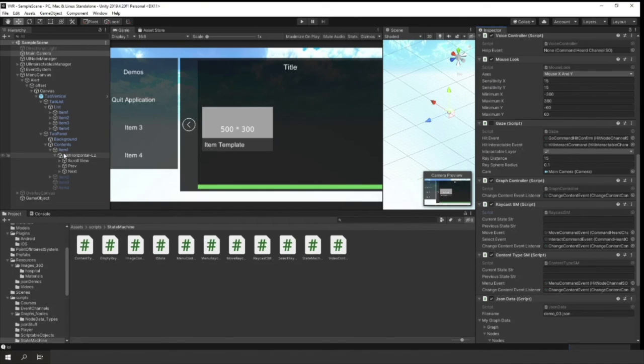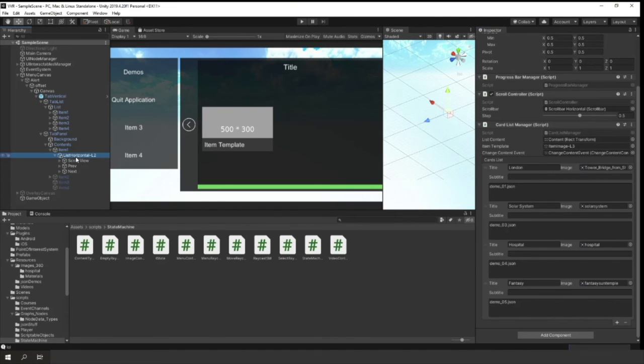And I could also mention that we have this asset. It's the only paid asset that we paid for, the menu, right? And this one object is the one that deals with showing the 4 demos. Here's the one for London, the solar system, the hospital, and the fantasy one, right? And each one of them has a thing. And this also has an event, right? But this is the launcher.